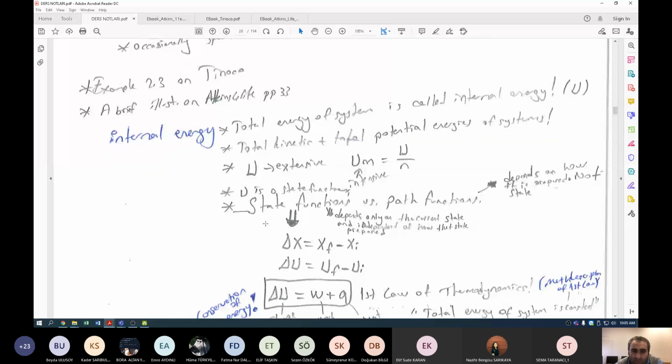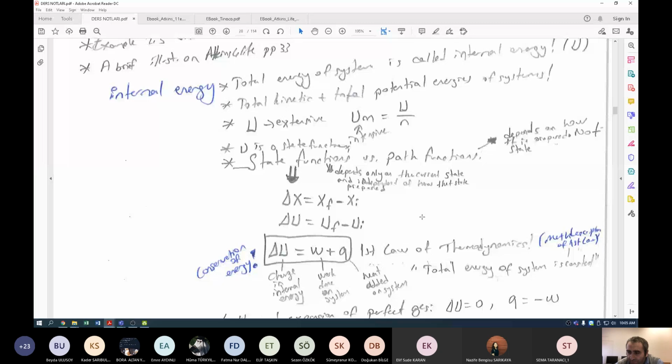So we have discussed state functions and path functions. That's fine. According to the first law of thermodynamics, whenever we have heat and work transactions, they are just components of the internal energy, delta U, and delta U is formed by work and heat. Work done on the system is given by minus P delta V, which we already know.